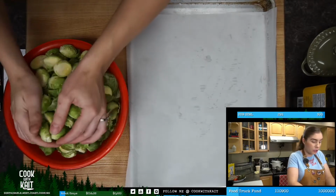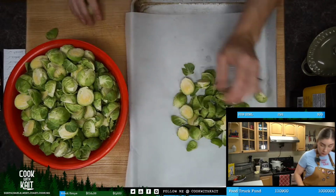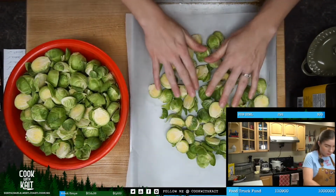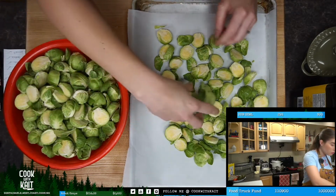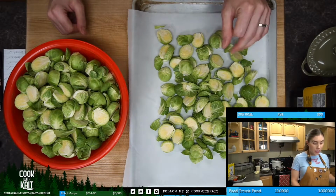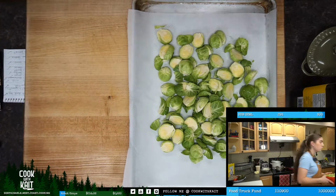Take a few handfuls. These do shrink up a little bit as they roast, so give yourself a little bit extra. Definitely five portions worth there still, so that's good. That'll be enough for Sammy and I. And then if there's any extras later on, I'll munch on those too.